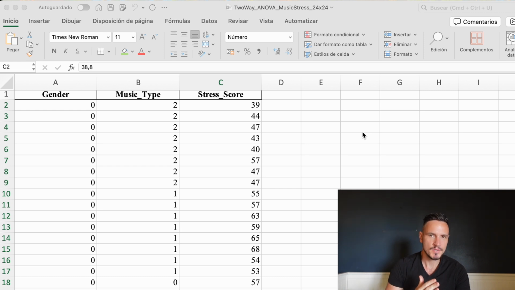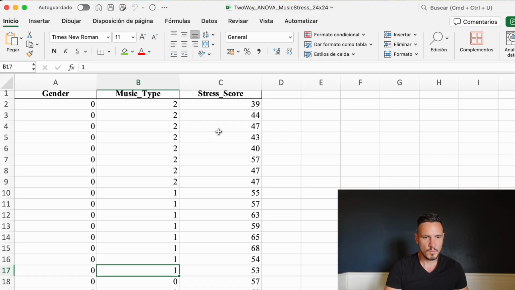Today we're going to look at how to do a 2x3 between participants, or between subjects, or independent ANOVA on version 31 of SPSS. We're going to use this test when we have two independent variables, one of which has two levels and the other of which has three levels, hence 2x3, and when we have a continuous dependent variable.